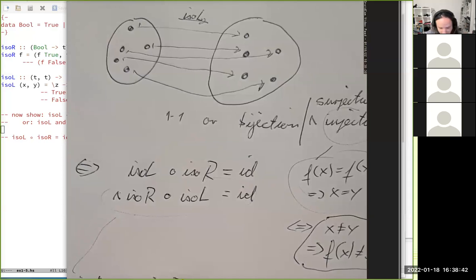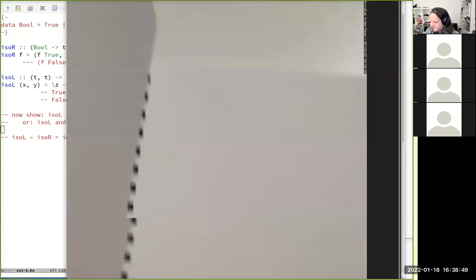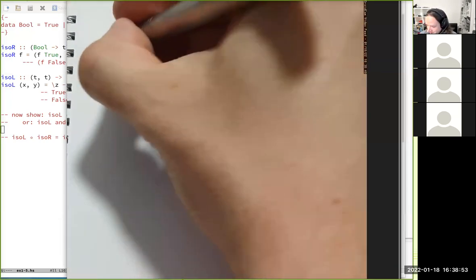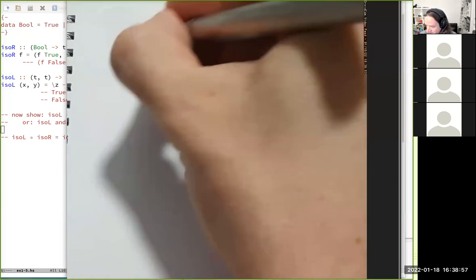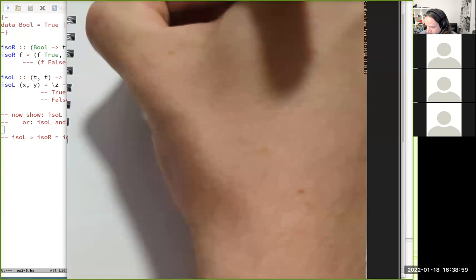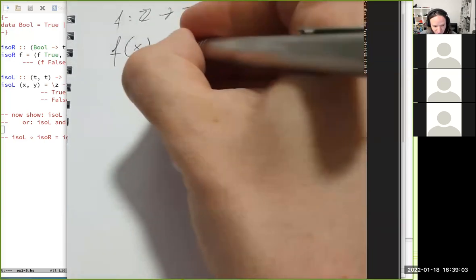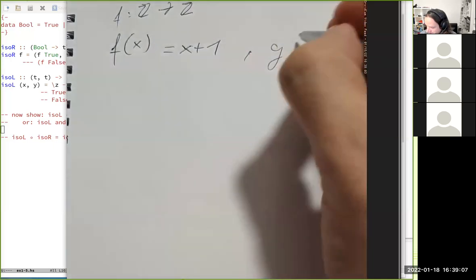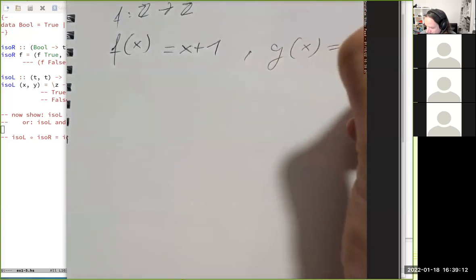Yes, that's a good example. An example from the chat. Let me just turn to a new page. Example from the chat: on the integers, you get a bijection from the integers to itself by this map, and the isoR would be this map.